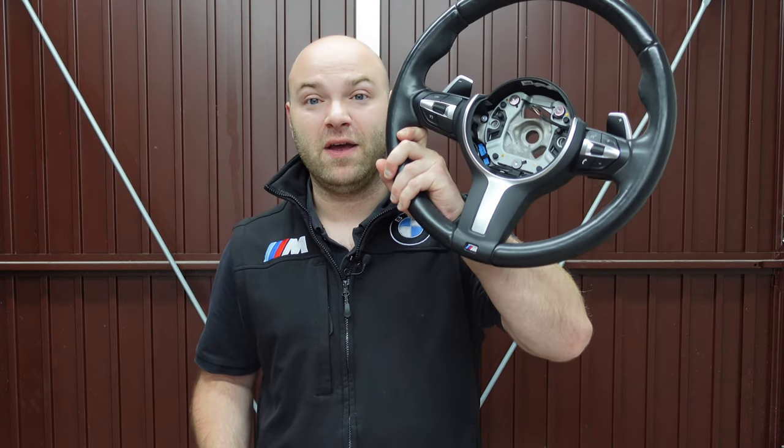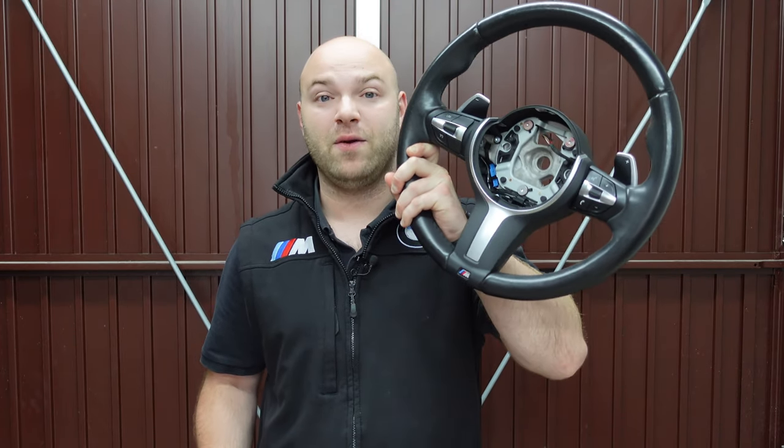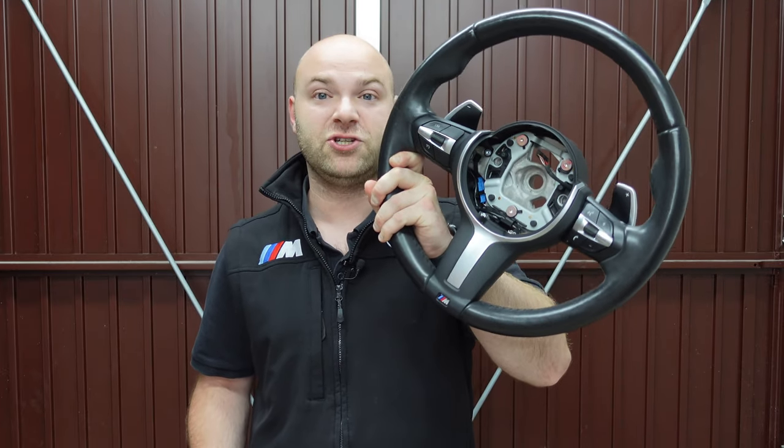It is a very straightforward install. BMW will say it can't be done or it's very expensive, but it's very easy to install cruise control. I'm going to go out to the car, take off the old steering wheel which is badly faded — many of you have already seen that, which is the reason I'm changing it. I've been waiting weeks to find the right one in perfect condition. We're going to fit this and then VO code the cruise control so we can have cruise control on my F20.